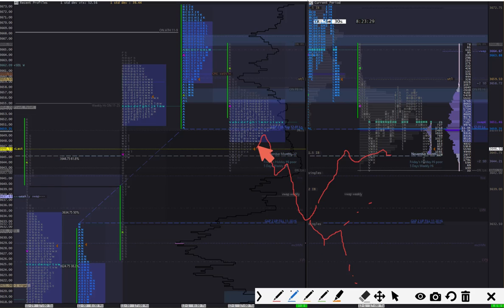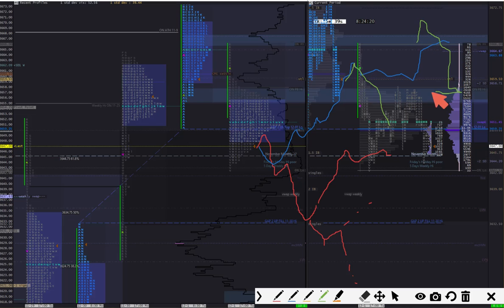So another scenario is that we, for example, fail early around overnight low and get back into yesterday's range, then we will start trading inside yesterday. So it depends if we can get higher or not, and well, this should be the second scenario. So we can fade either from here and balance out around yesterday's low, or we can fade this move and balance around this area.